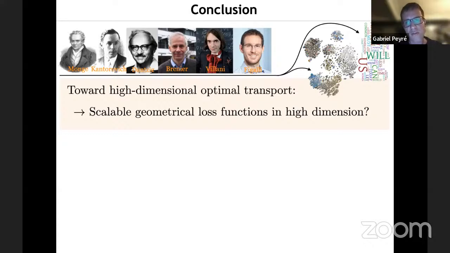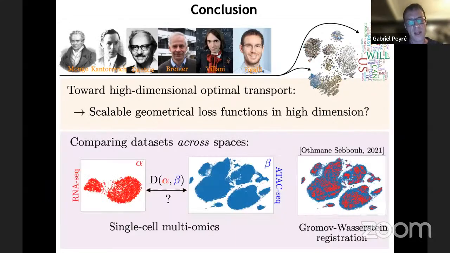So this raises a lot of questions about the key hypothesis you want to put and what should be the good algorithm. Is Sinkhorn a good algorithm or not? Can you improve it? And so on. There is also a question about learning the cost, and a question on some problems where you don't even have a cost. Maybe the data set actually belongs to different spaces. This is an example I like a lot in genomics, where you acquire samples in two different spaces because you have two different types of recording of the genomic content of your cell. So here, each point would be a cell.